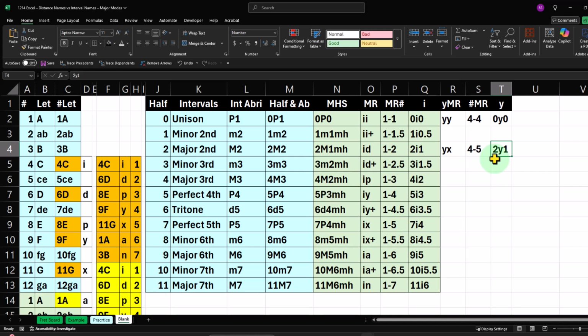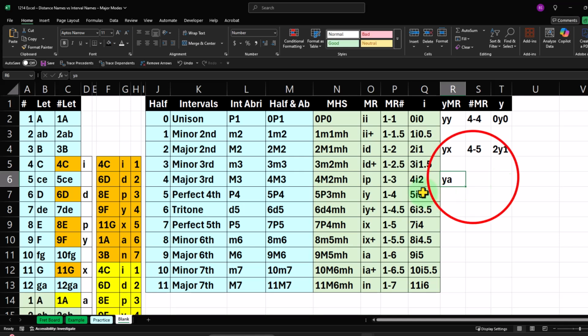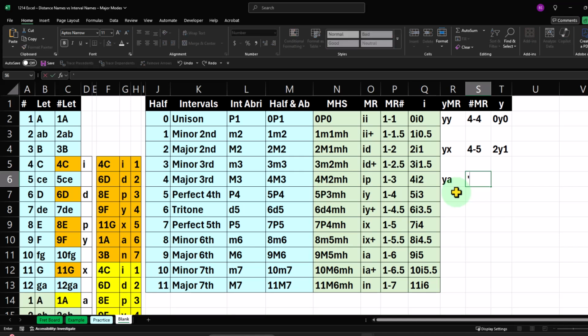And so this term will give you specifically what you're looking for, because it's going to give you the distance from the node you're on, right? No matter what context it is, that's all you do. Okay, so then we're going to say, let's do this one. We're going to say this is going to be a YX. So now we're going to say YA, because we want mixed Lydian Aeolian. So mixed Lydian Aeolian, and it's 4, so it's going to be 4 notes away. So let's first do this. It's going to be 4-6.